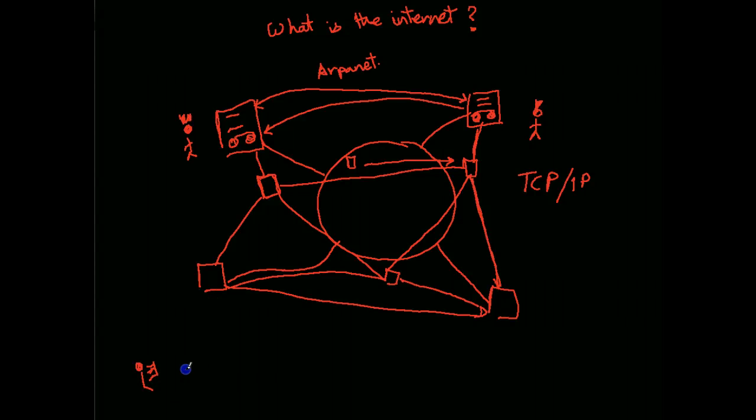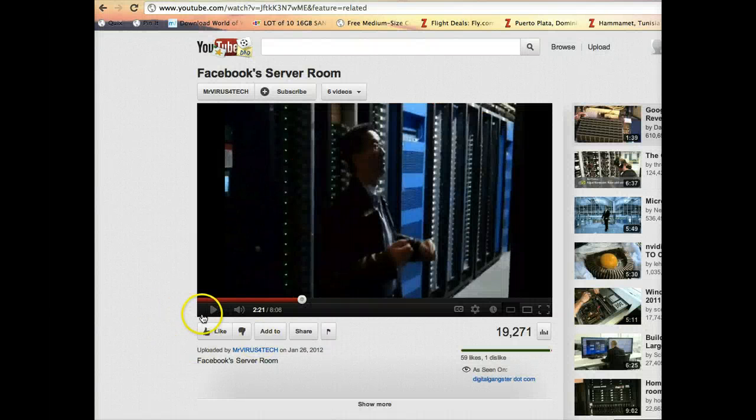You're connected probably to a box here, and that's probably connected to lots of other people, and then that's probably connected to another box here, and it just goes. Going back to that map again, it's just lots of people connected together, and eventually you probably are connected to a big server or a data center. Facebook or Google or YouTube have lots of these big data centers. To give you an idea of a data center, I'm going to show you a quick video here.